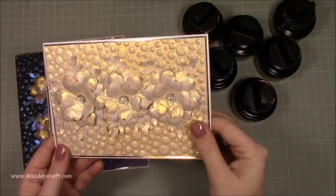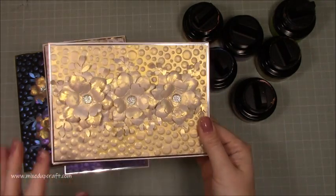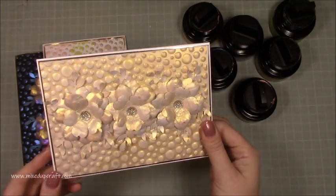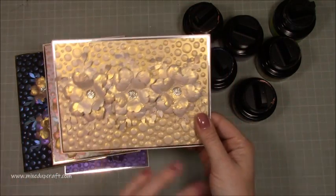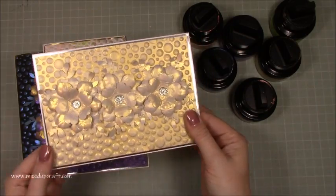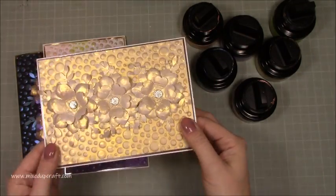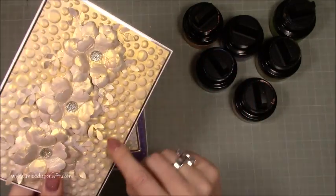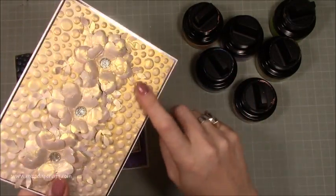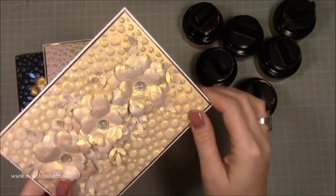So this one here I've used on white cardstock. This is just smooth white 300 GSM white cardstock from Paper Mill Direct. And I just wanted to do a tone on tone, and I've done no sentiments on any of the cards because I just thought they're ready to go when I need them. But this would look nice for maybe a wedding anniversary or even a wedding card, a congratulations, something like that. But also what I'm going to show you is this amazing new bubble 3D embossing folder, also by Creative Expressions, which they released at the same time.